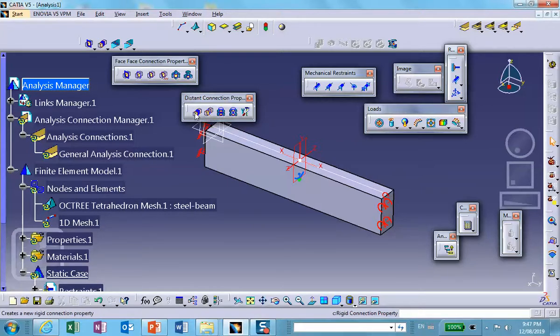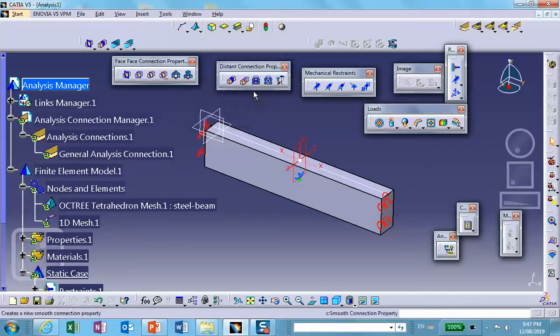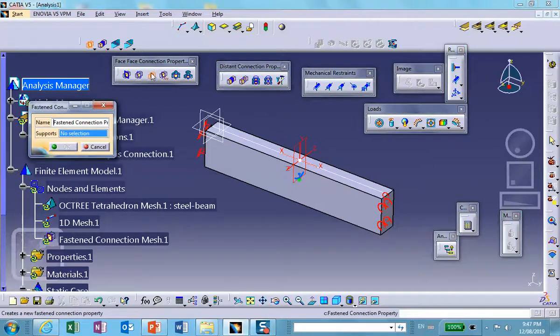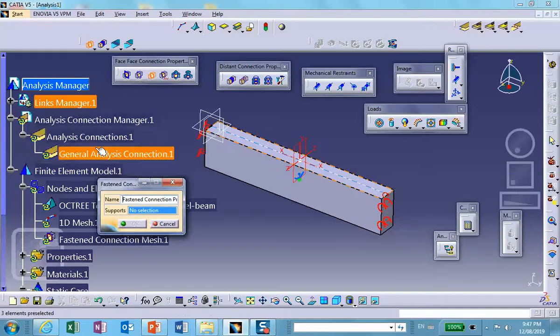If you want to know what these things are, you really have to go to documentation, which unfortunately is not very helpful, of Catia, or some references that you can find explaining these things. But fasten is going to work. There's a connection here. Let's put a fastener here. It has nothing to do with nuts and bolts. This means they're fully bonded, or think about it as welded together, moved together.